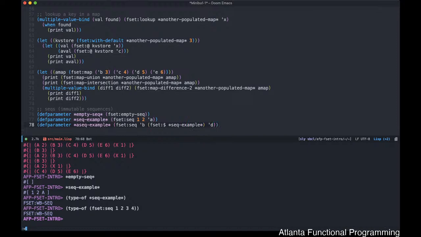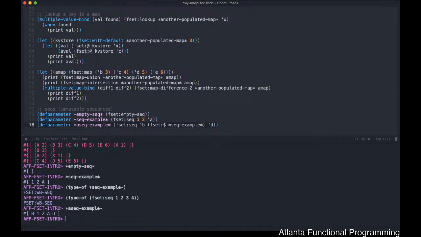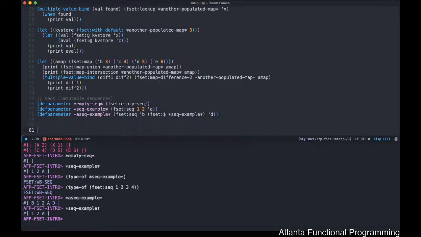So here in this example, if I look at a seq example, you'll see that it created a new sequence that contains all the contents of this sequence as well.